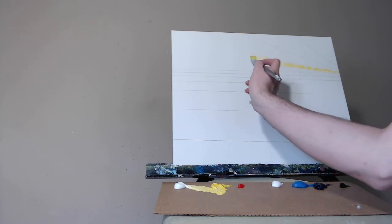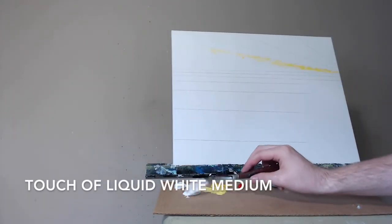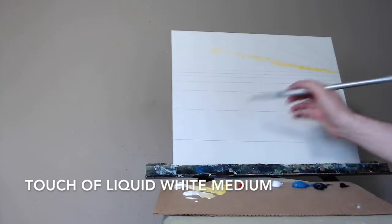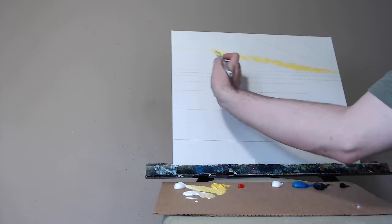Starting today with some lemon yellow and titanium white with a touch of the liquid white medium. I'm going to be adding in here some orange vermilion in a minute, give it a pop of color, and darkening it to the right hand side, to the top of the canvas. Again, I'm being careful to follow my marks in pencil already on the canvas.